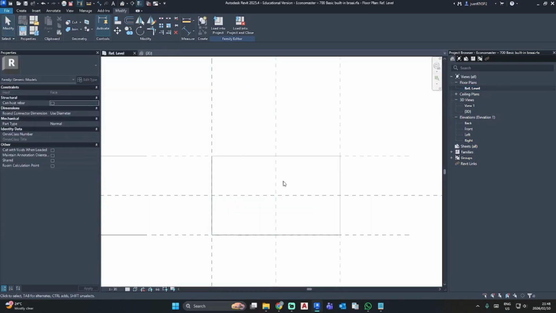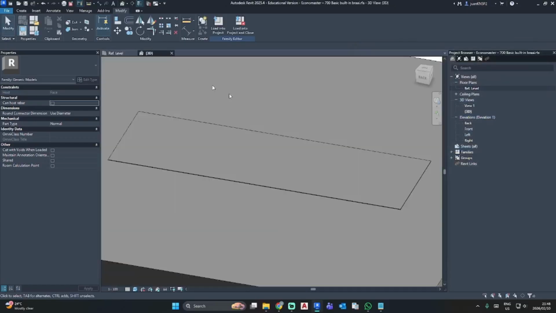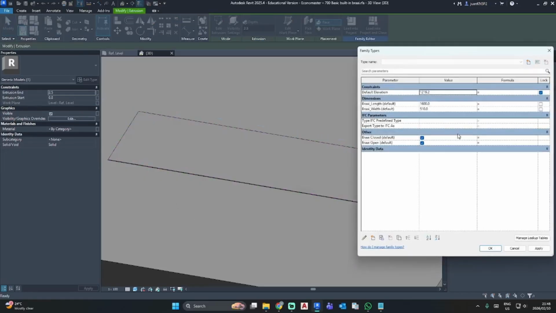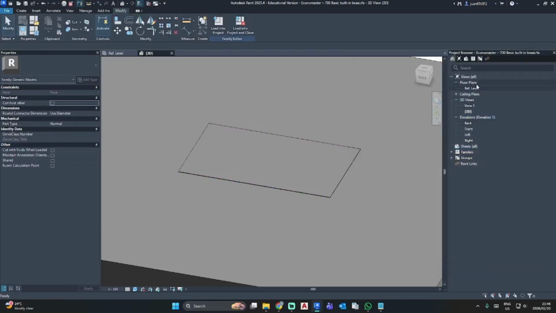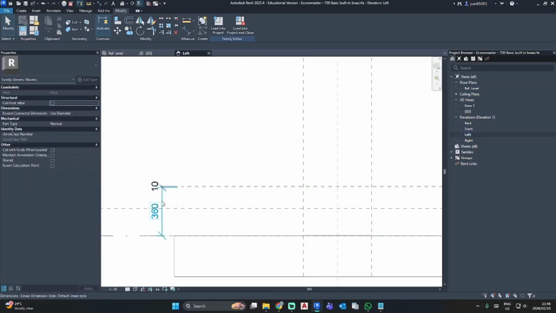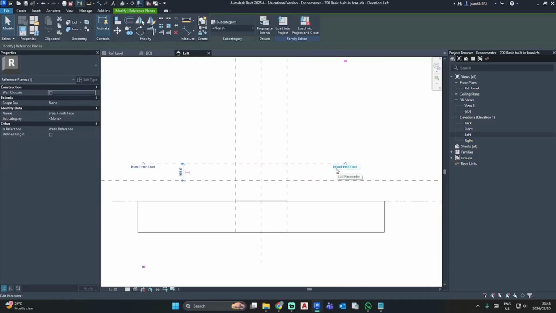So now if we go to floor plan again, open up your properties, and let's say we want this at 1.6. If we hit apply, you'll see that our back steel plate is also adjusting with it. So let's change this back to 830. And now I'm going to go with my left. Just need to remove this from the previous one. Okay, finish face.